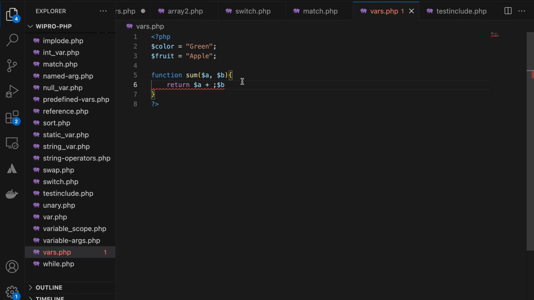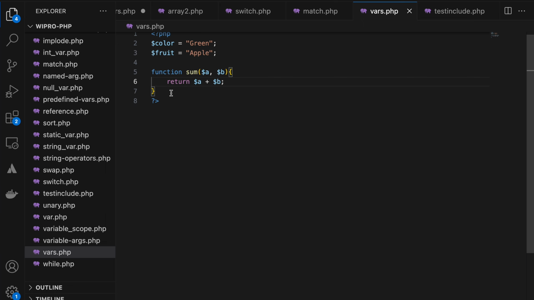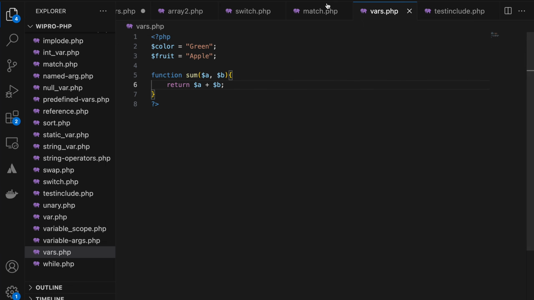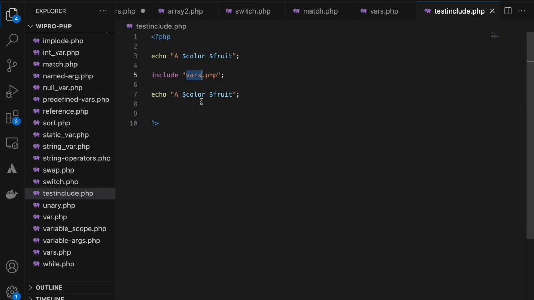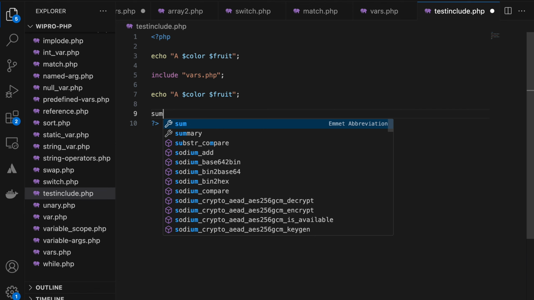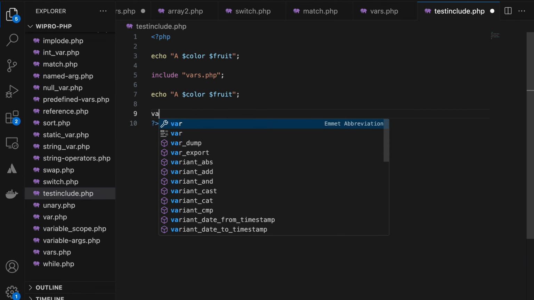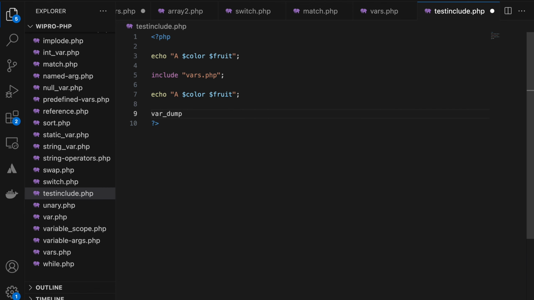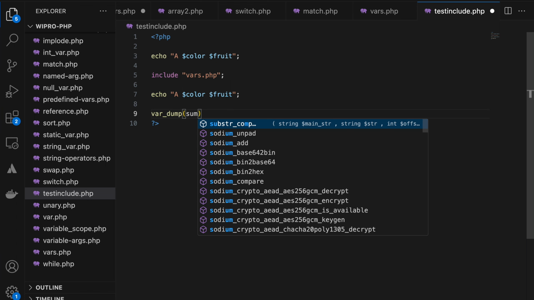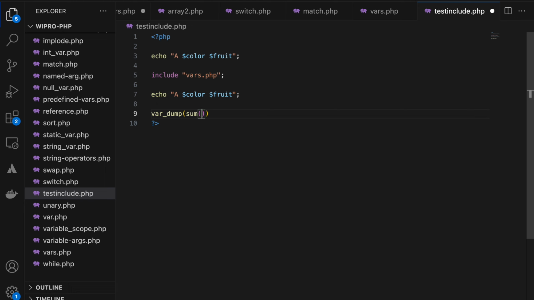Like some functions are written in the file which I am going to use. If you include that file, now this is included, so you can also call that function sum, var_dump sum, and then pass 2, 3.